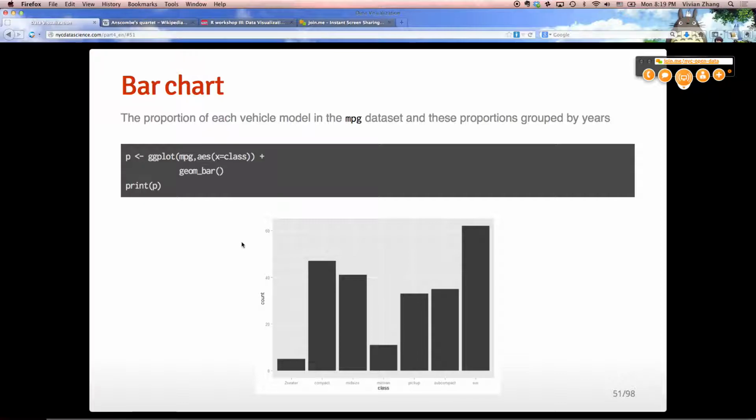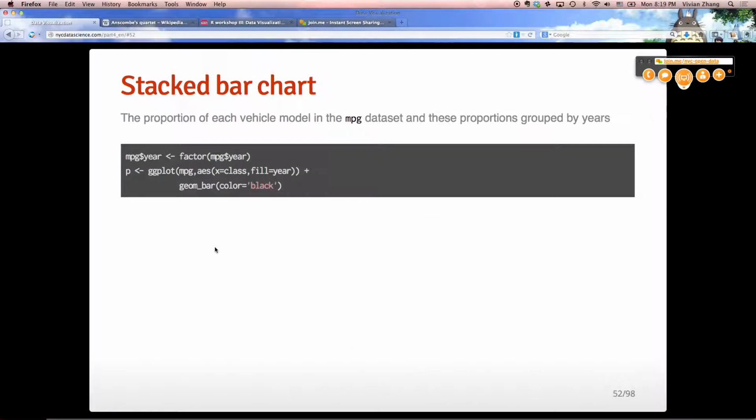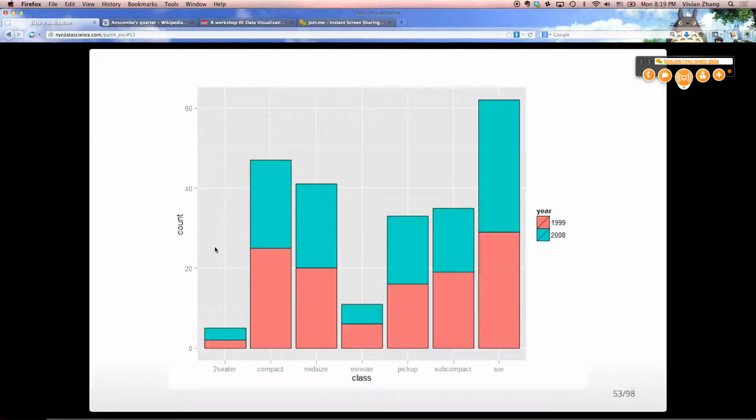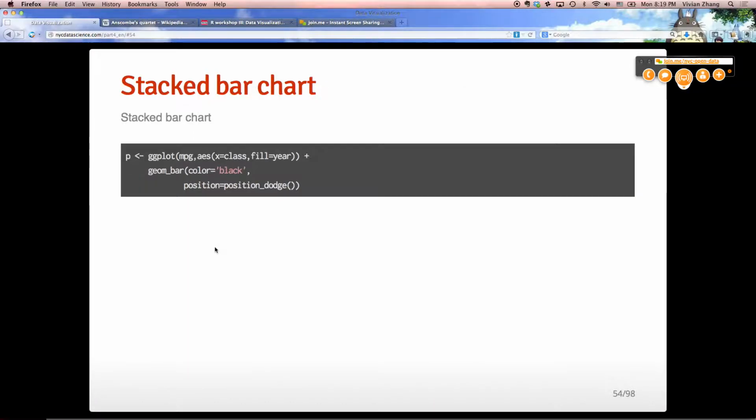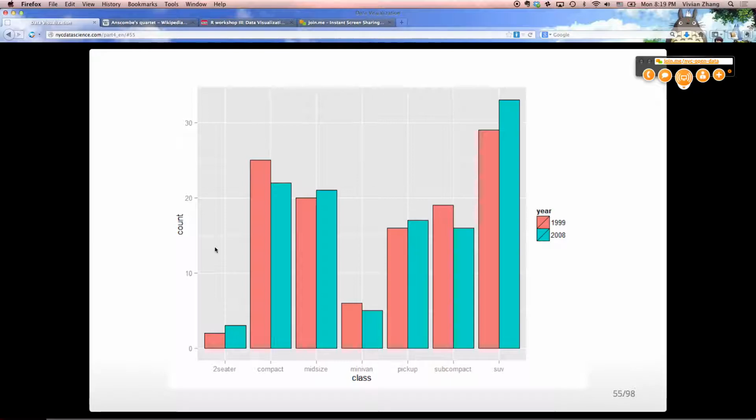This is a bar chart using ggplot2. This is a stacked bar chart. Sometimes you want to put them one on top of each other, and sometimes you want to put them side by side.